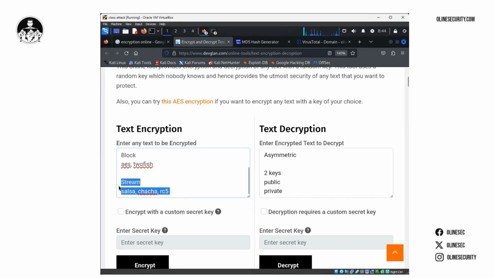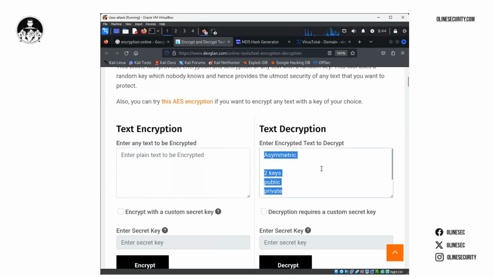Then you have stream ciphers. Okay, they're both under the symmetric algorithm family. Okay, they're both going to use the same keys to encrypt and decrypt. Now let's go ahead and use the block cipher. This website is using a block cipher. This website is using symmetric encryption. Why? Because we're not using two different keys. We're going to be using the same key.